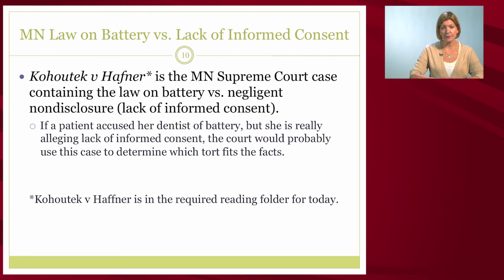So labor progressed until the baby's head emerged, but then shoulder dystocia developed and the baby ended up with brain damage. The patient sued for malpractice and battery. Her battery claim was based on not consenting to being injected with Pitocin, which caused her to give birth vaginally. She additionally claimed that she was never informed of the risks of vaginal birth.